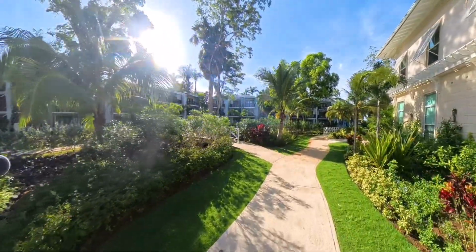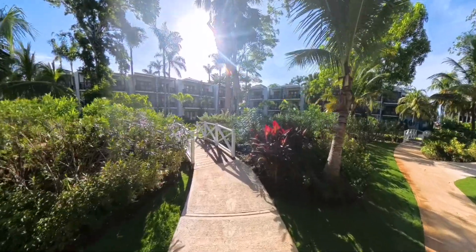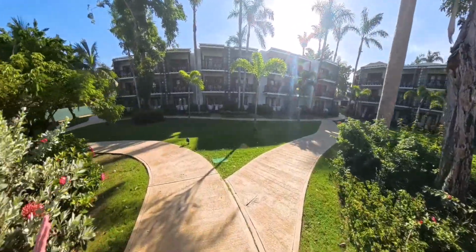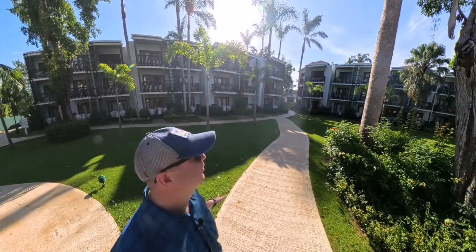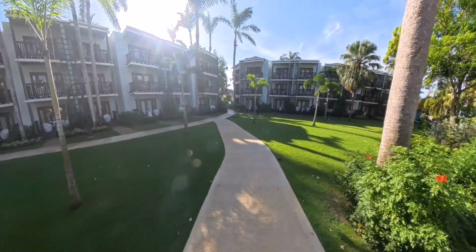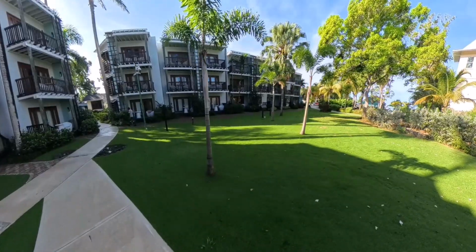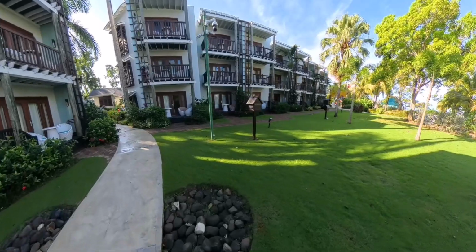The rooms are nice too. The room that I have, again, will be a tour of that. It's a really large room. I have a peekaboo view of the ocean. You can see from where we're at, if you spin that camera around, you will likely not have a view of the ocean if you're in one of these categories back here. So if that's important to you, make sure you get the right category so that way you can see that ocean. Myself, from my balcony, I have a peekaboo view of the ocean.